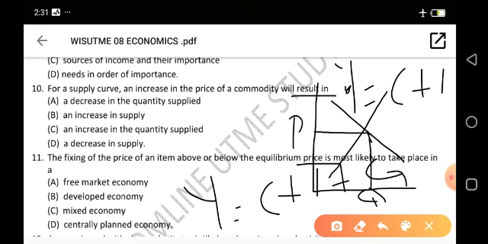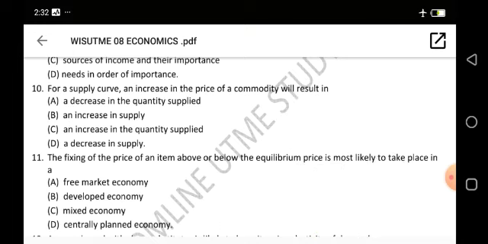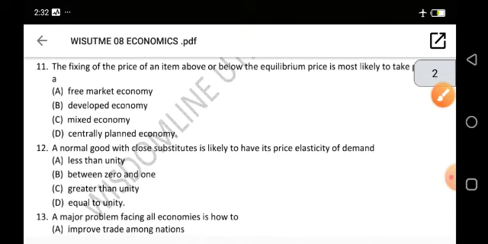So the answer to this question, based on this explanation, is C. Of course, government is involved in both, but in the centrally planned economy government is involved more. In C, government is also involved, but with the help of the private sector. Government is just there to control the excesses of the private sector, and that is what price control does. So with this knowledge of price control, you agree with me that the answer is C, a mixed economy system. That will take us to number 12.